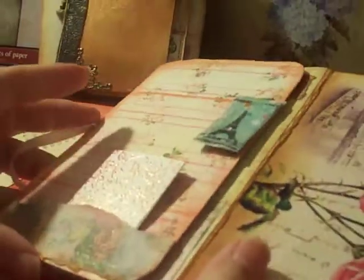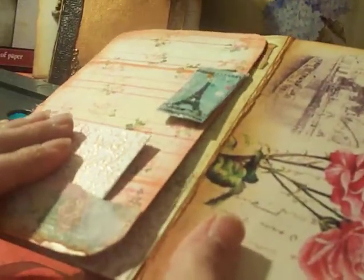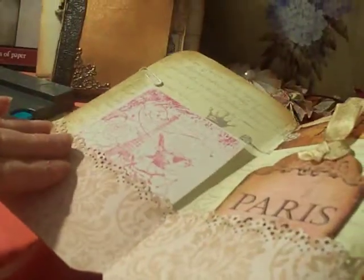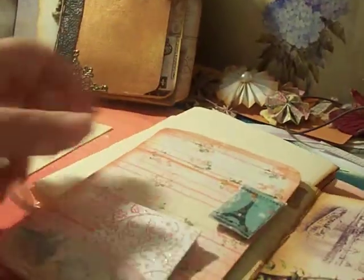The front inside cover will be like this — I put an extra flap just like Michelle describes in her video. I used the same paper for those two pages. There are lots of tags and a little mini album inside the mini album — a teeny tiny one. This is for a little journaling spot inside my little embossed cover.